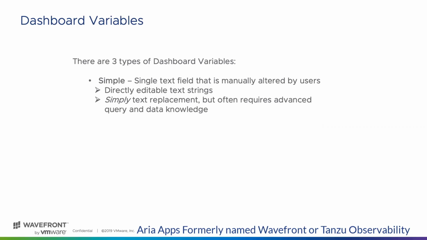This is the kind where I edited the aggregation variable earlier to cause the error to appear on the chart. Simple is just literally there's a text box and you type into the text box whatever you want, and the text that you supply is then just provided in the variable to be used in a chart. Very simple to create one, but it can be hard for a user because it doesn't do any auto completion or anything. The user really has to know exactly what to put in there.